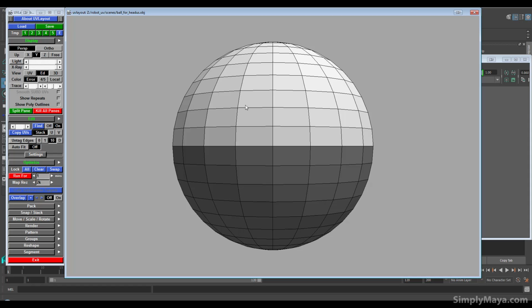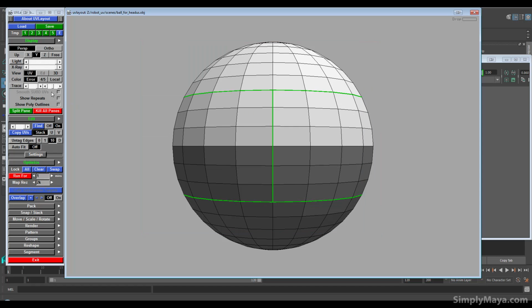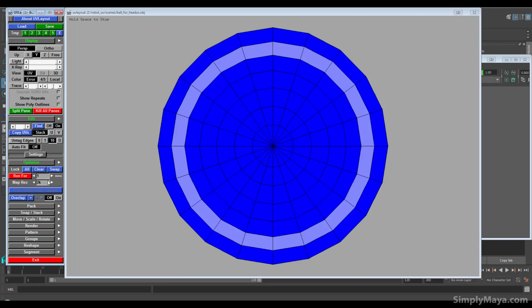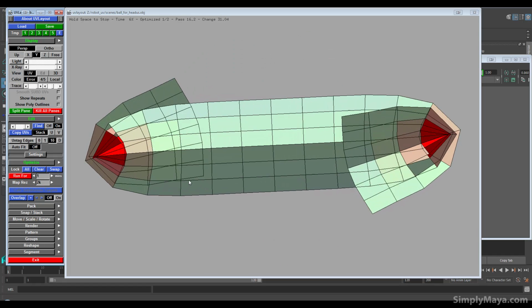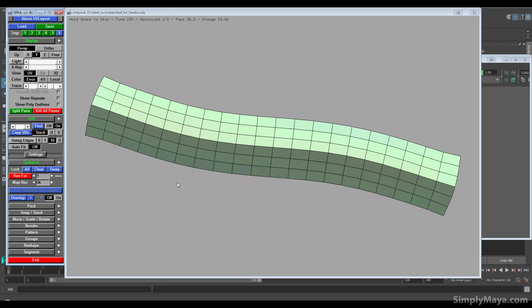So you can see the top and bottom half have gone different colors to show they're in symmetry. Then I would just cut around here like I did in Maya, and cut around here, which does automatically because we have symmetry. Press the cut there, come along here, and in Headus we just drop these into the UV view. Then I flatten them, and then I come down to this optimize and just hit run. And this will optimize out my UV map. Just give it a second, you'll see it unfolds nicely. There we go.